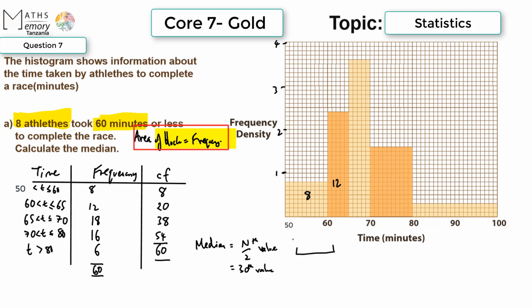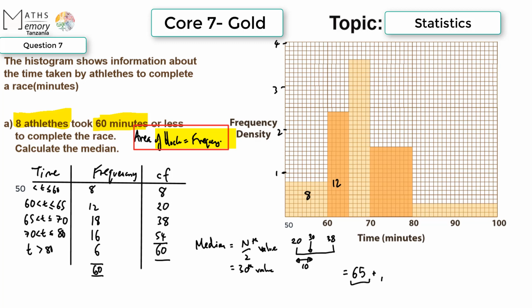So if you were to imagine this is your interval from 20 to 38, you want this one over here around 30. You want 30 over here, the relative proportion within this class interval. Now hold on to this thought over here. Let's understand this. This is what you want. It's the relative proportion within this class interval over here, and this is going to be defined as 10. So there are two aspects to this. The first thing is to find what class interval this would be. Number 30, the 30th person, would lie within this class interval over here, okay? And the lower bound of this would be 65.